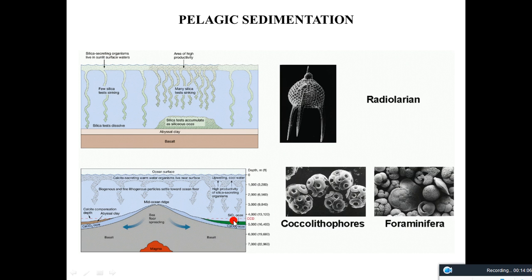So those organisms which have siliceous shells like radiolarians, we get them here. Okay, and in the abyssal clay also, below SiO2 ooze we get CaCO3 ooze. This is all because of the presence of nutrients which come from here. Okay, and due to the upwelling, as we already discussed.